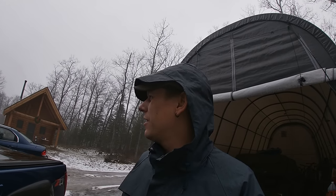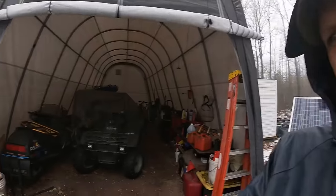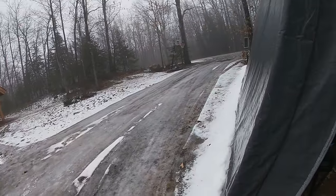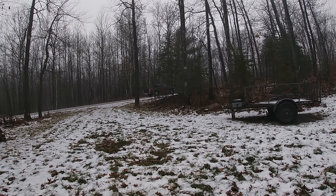And now it's raining, it's foggy. The middle of December. It's just ridiculous. This weather sucks. I can't even use the four-wheeler right now to pull the trailer because the roads where the snow got packed down and it's been raining on it now is just ice, as you can see. So I don't have any chains for my four-wheeler to get traction, so I gotta use the truck. So I'm gonna go hook up the trailer, back it up to the wood pile, load the trailer up, bring it up, back it up to the house, and just stack some wood again.